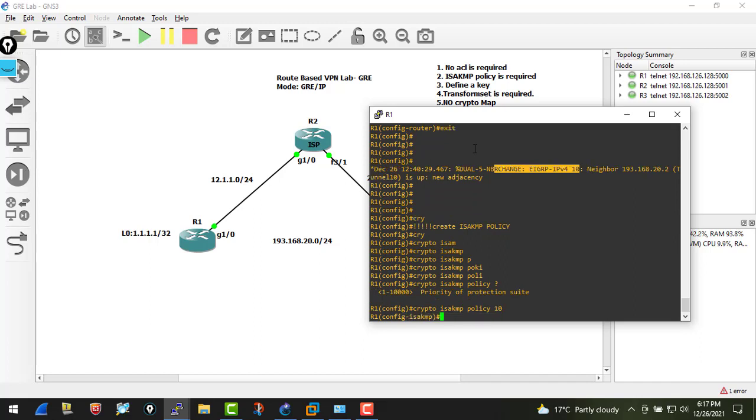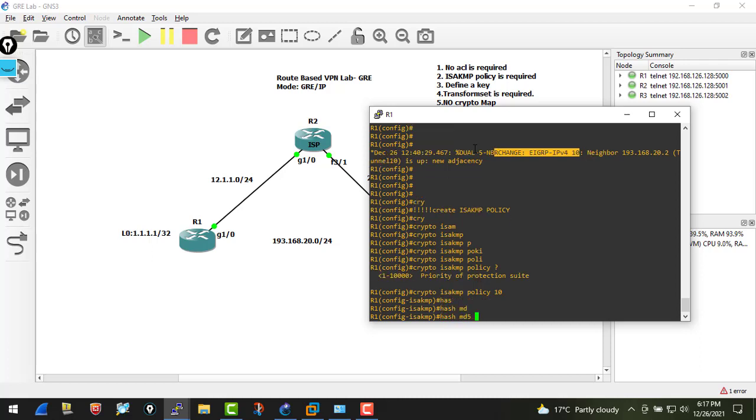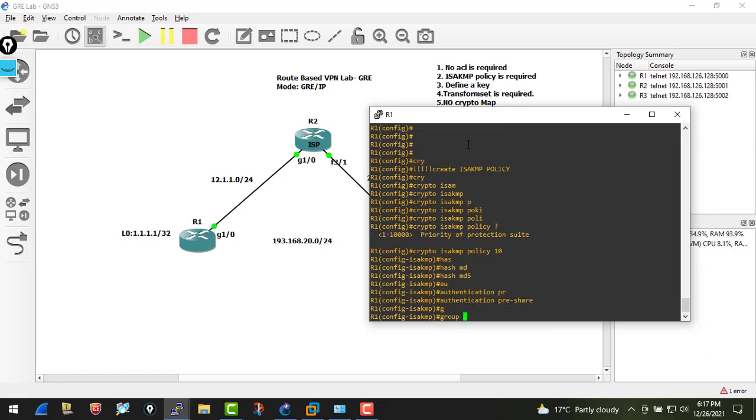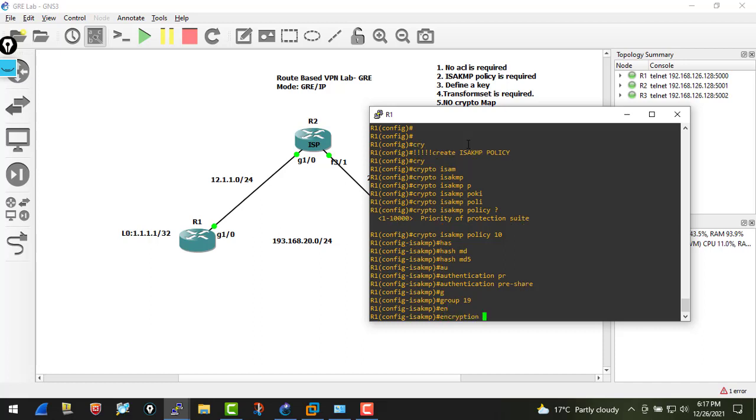Hashing I'm going to use MD5. Authentication I'm going to use pre-shared key. Group I'm going to use 19. Lifetime I'm going to leave as default. And encryption I'm going to use 3DES.